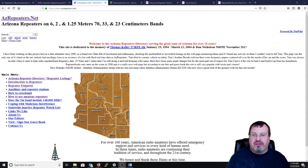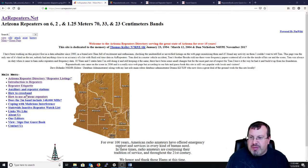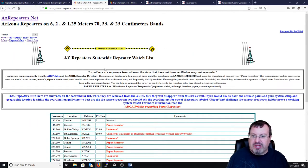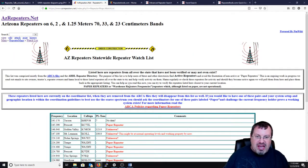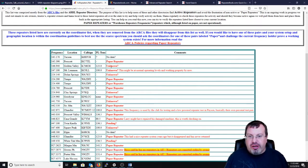So azrepeaters.net. This is my favorite website for Arizona, and I'm going to start locally because I'm in Arizona. If you look over here in the main menu, you've got several different things. You can contact them, you can sign the guest book, editors, about us, links we like. Statewide inactive repeater watch list. This is kind of interesting because these are repeaters that have been assigned, but nobody's really verified whether or not they actually exist or not. They are currently on the coordinator list, and they're unknown.